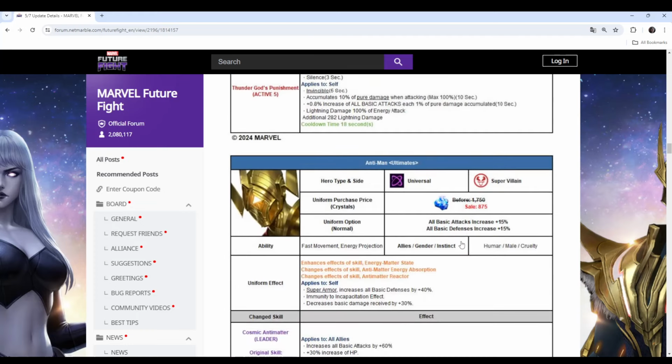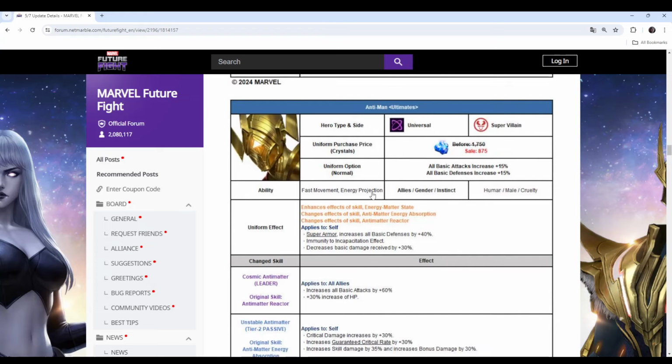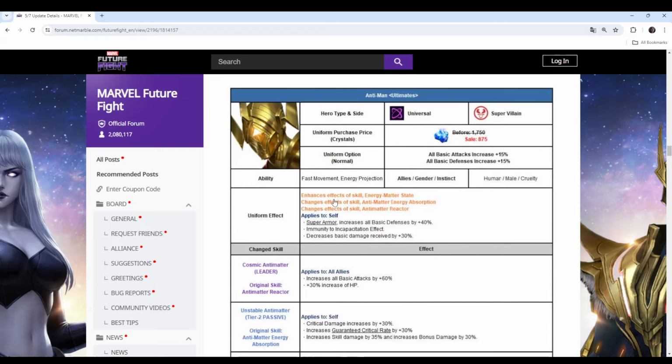Finally, we have Ant-Man, who remains a supervillain. He has a regular cost uniform. He's finally getting his tier 3 and the first uniform ever for Ant-Man. For his uniform effect, he gains super armor and his basic defenses are increased by 40%. He gets immunity to incapacitation effect and decreases all damage received by 30%.